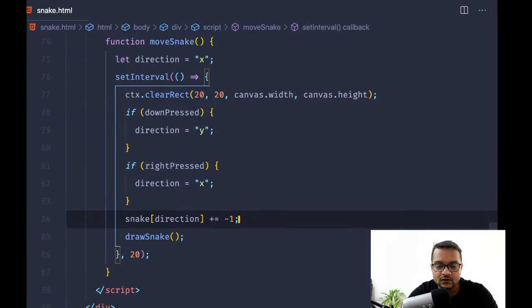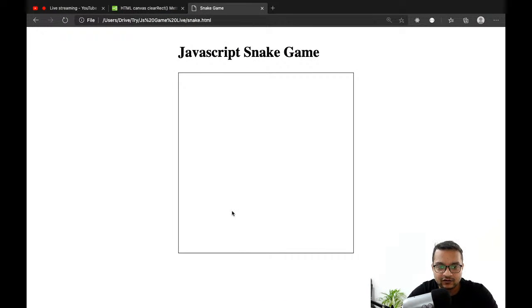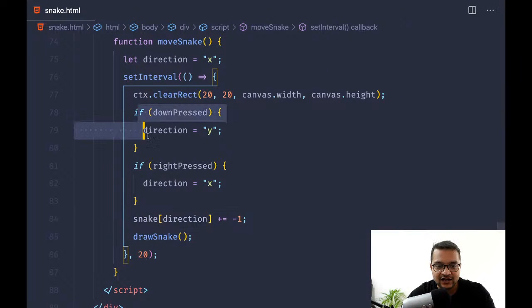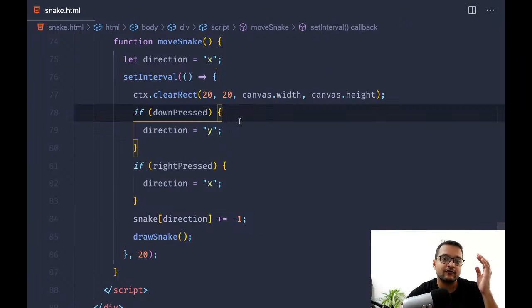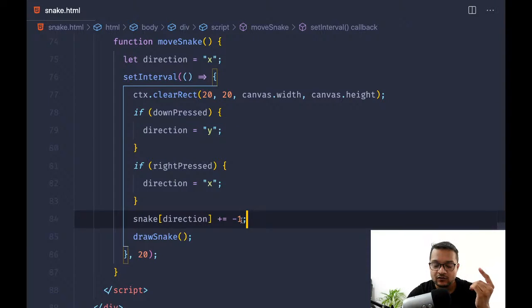Okay. So now if I refresh, you can see it's moving on the left side, and we have one weird thing like this. You can see I'm pressing the downward key, but still it's moving in the upward direction. Why? Because when I say down, I say okay, move in the y direction, but then we are decrementing the y value.